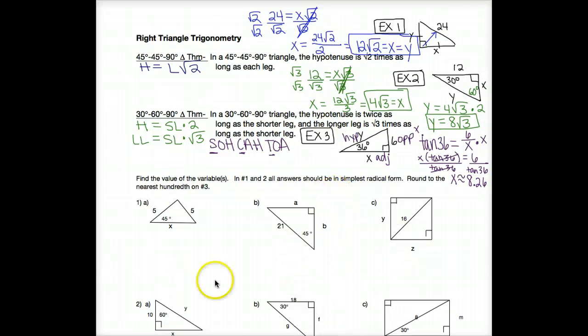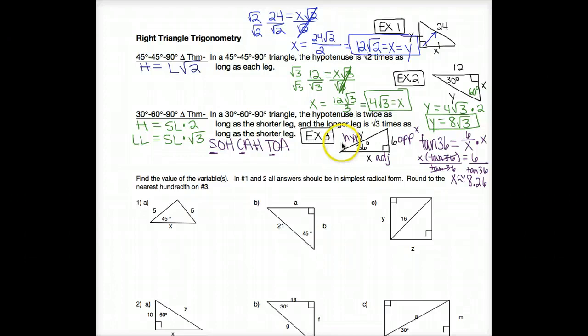Okay, and so now that we've solved for x, the last thing that we need to do is to solve for y. So we're basically starting over when we're solving for y here. It's a completely new problem. So just like we did for x, we want to look at which side y is in relationship to the angle that we're given. In this case, we already labeled it, y is the hypotenuse. Then we look at the side that we already know.